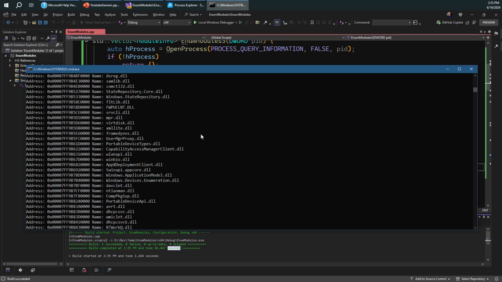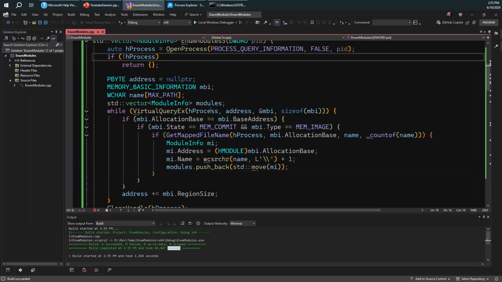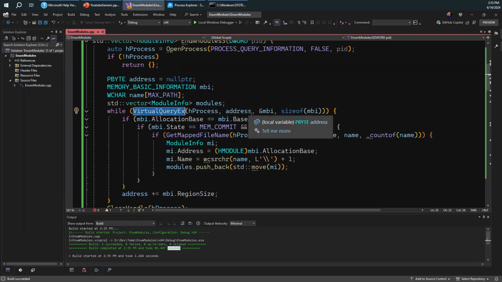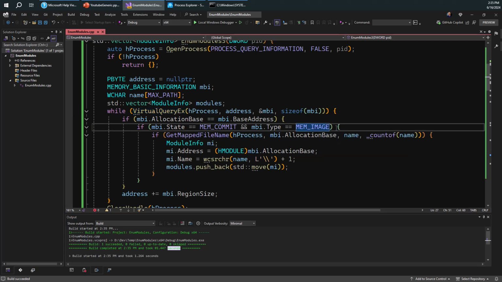So what is the actual difference, or are there any significant differences between these enumeration styles in terms of the information that we get from these enumerations? Obviously, VirtualQueryEx is richer in functionality. It can also enumerate things which are not necessarily images, could be some other mapped files, for example. If I change that to mapped, or even if I just decide to go with anything except private, we'll be able to see certain things, which includes the PEs and also all the data files which are being mapped into the process, not as PEs, being just data files in most cases.